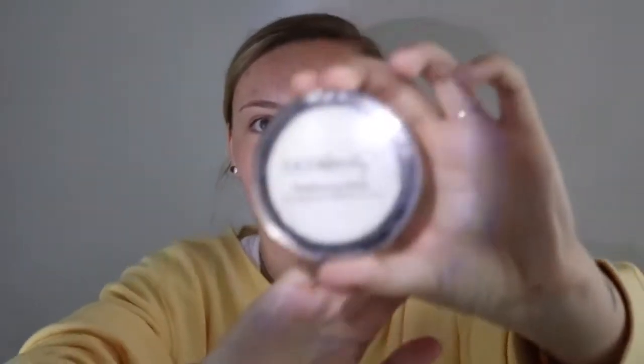So the two that I like to use, it's dirty, I'm so sorry, it's really old and almost out. I like this one. It's by Soap and Glory. It's called One Heck of a Blot, and it says it has shine block, matte spheres, and pore shrink technology. Sure, I guess, but I like it. It works.